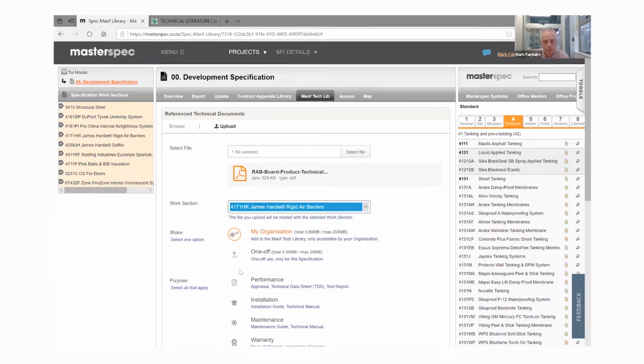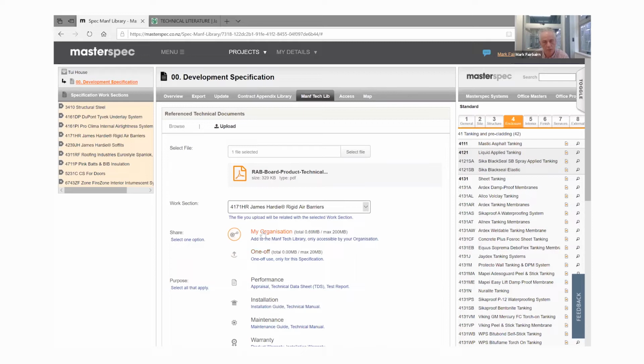Now you have an option here. You can either share this to the organization as well. In other words, when anybody ever opens that particular work section again, they will also get this document as an option. Or you can do it as a one-off. So I'm just going to use this once, and therefore I'm going to only use it in this instance.